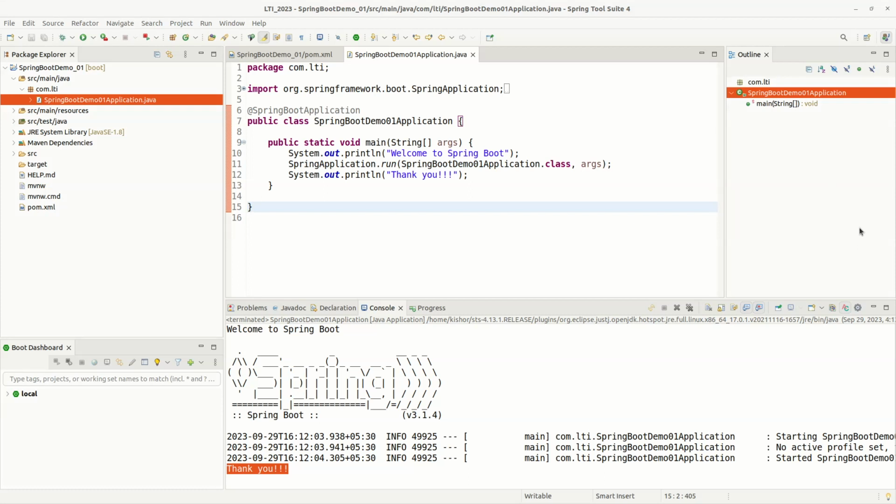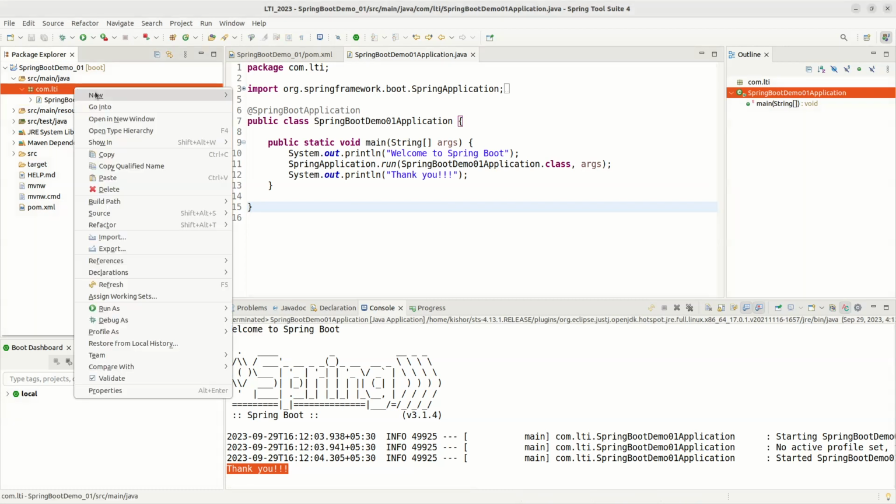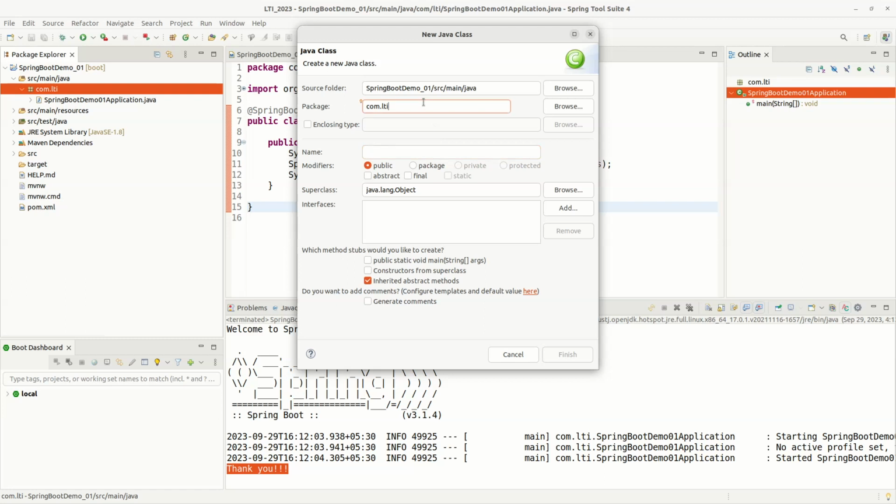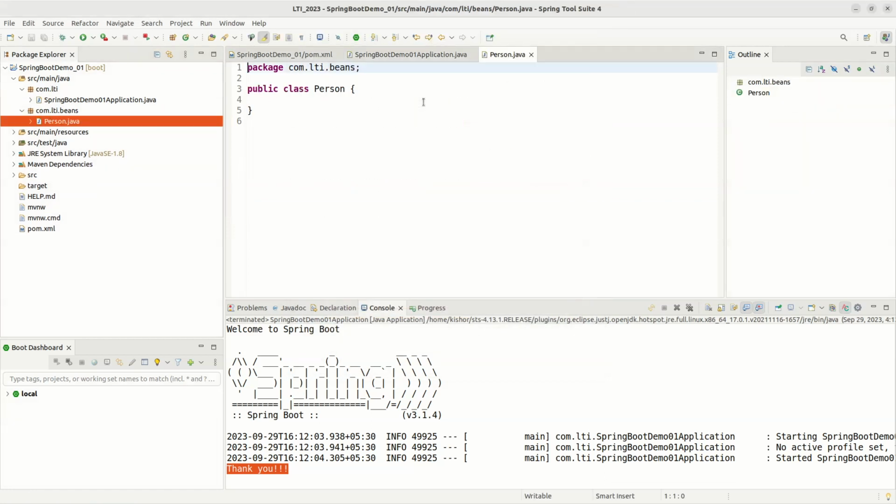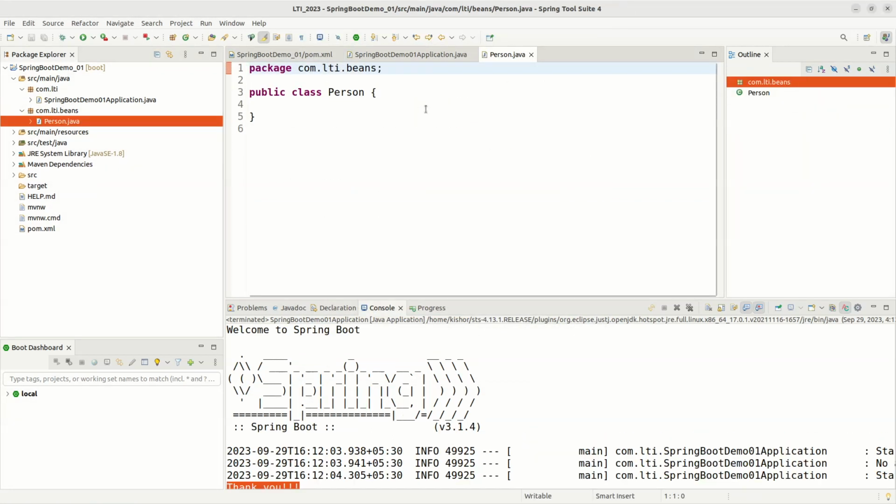Right, now let us develop, let me complete the project. Sometime back I told you, instead of business entities created by Spring Framework, we will see how it is used in real time, how Spring Framework is used in production. Okay, right. Here, let us have one bean, new class, that is com.lti.beans package. The class name may be person. Again, but I am not going to give this person class object to create by Spring Framework.